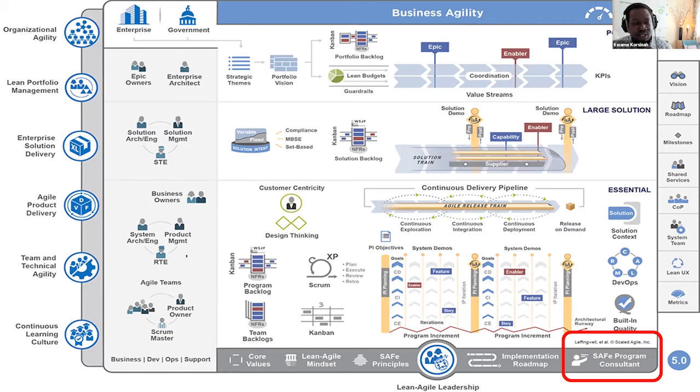Building products for customers requires that we take a very customer-centric approach. And that is what the Scaled Agile Framework has been doing for some time now. And if you are in a Scaled Agile environment, the team will focus on having an epic. So I'll be sharing what an epic is.